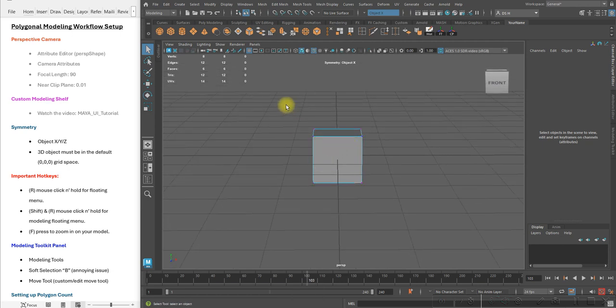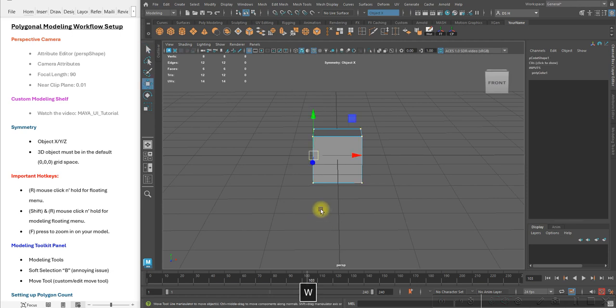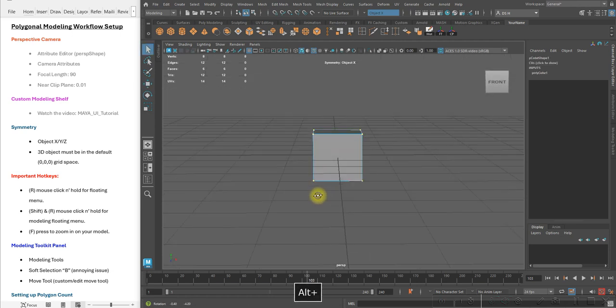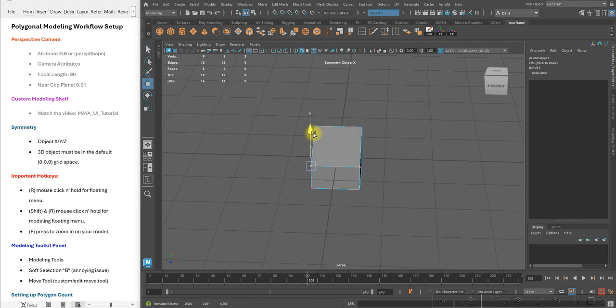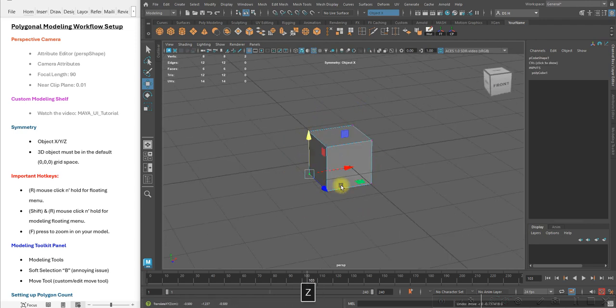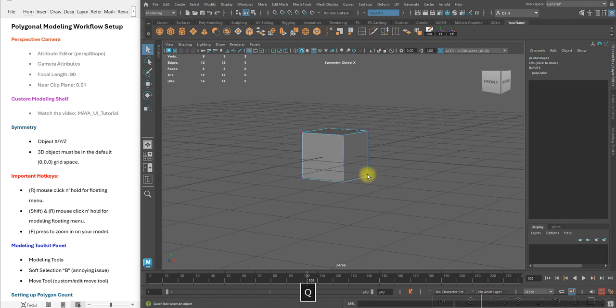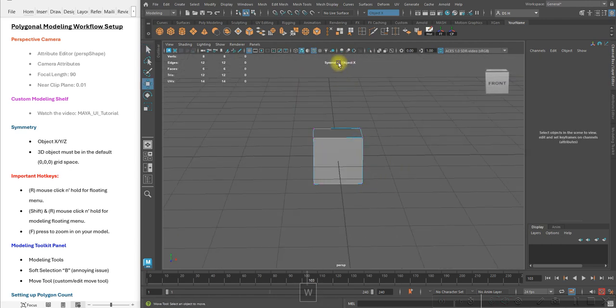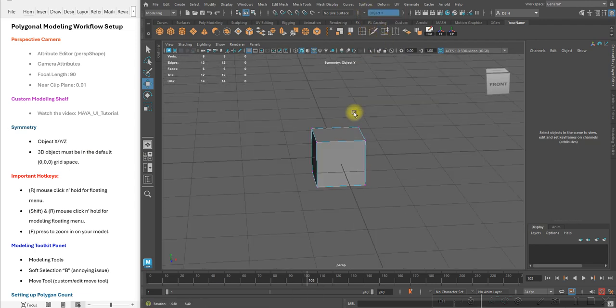So I'm going to select that, or just select that, and you notice how the other side picks up on it, see? If I select that, the other side picks up on it. So that's symmetry.